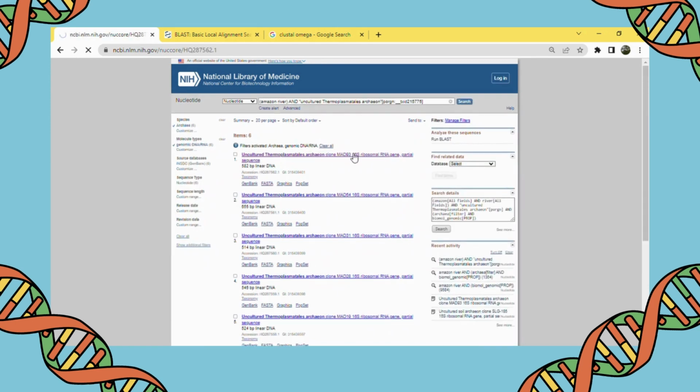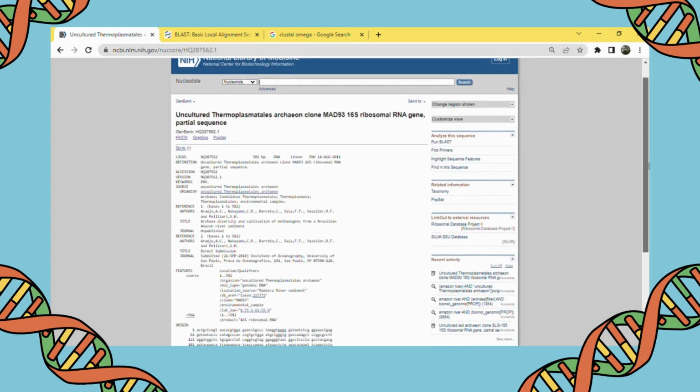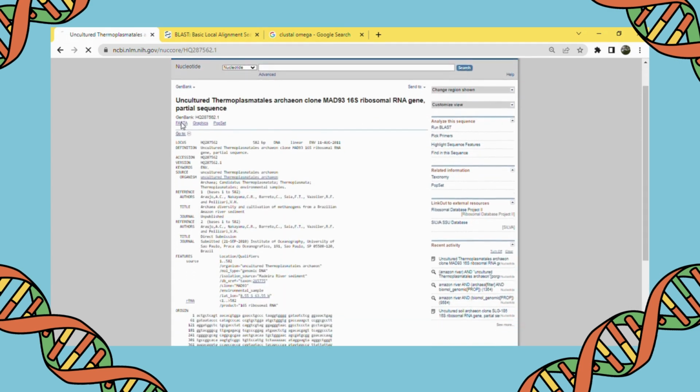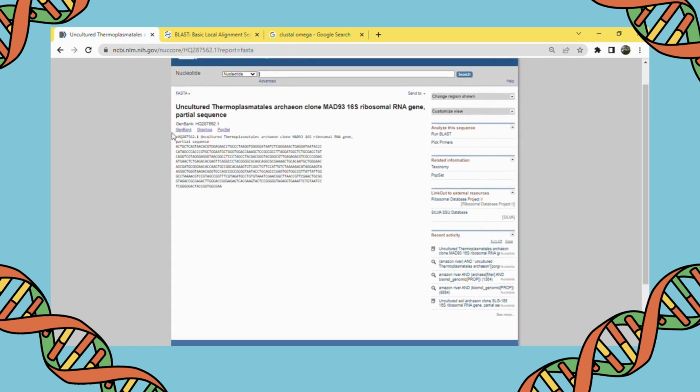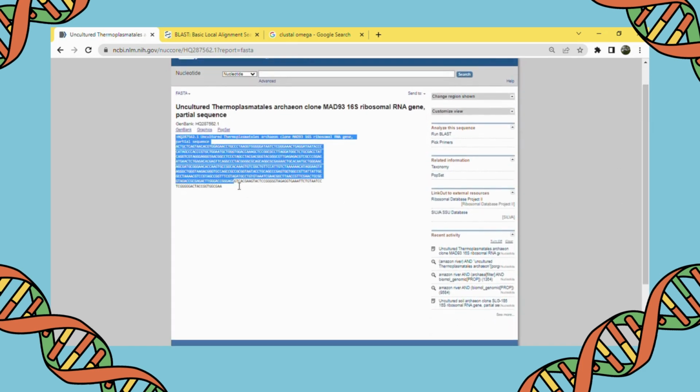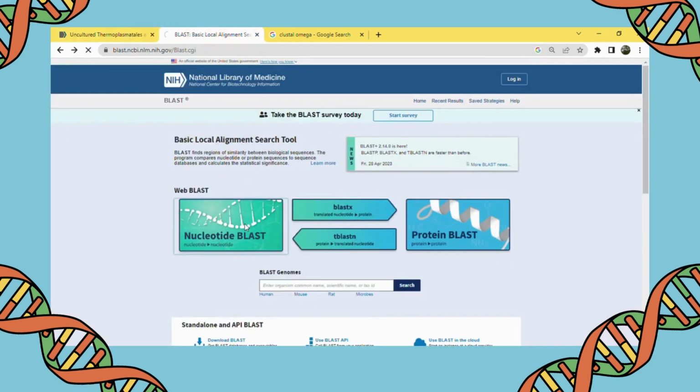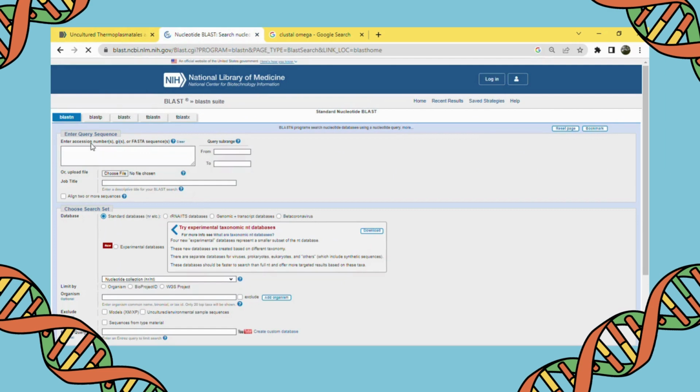As you can see on the title, we choose the title of the article as the main reference. Open the BLAST and paste the FASTA that we copied. There's no need to change much, and then click the BLAST.